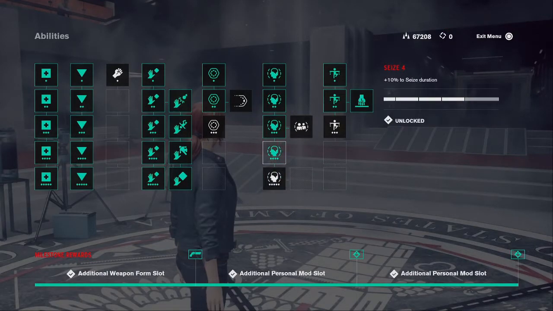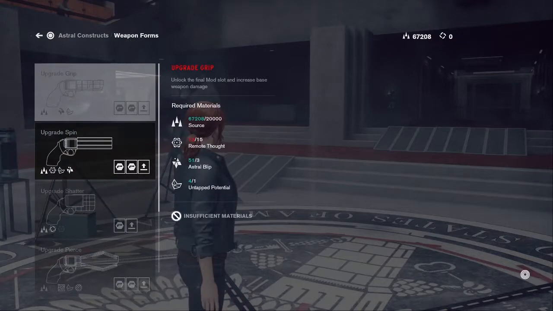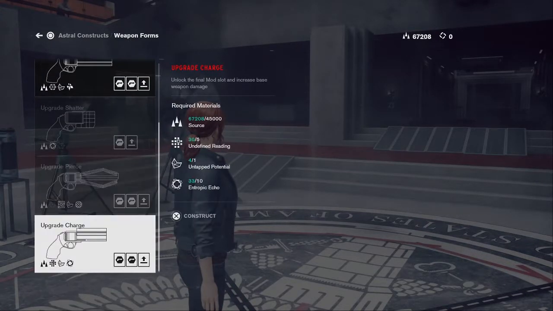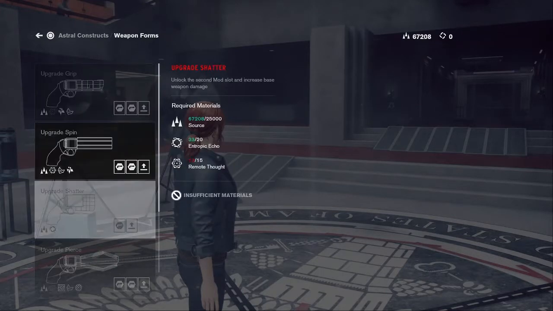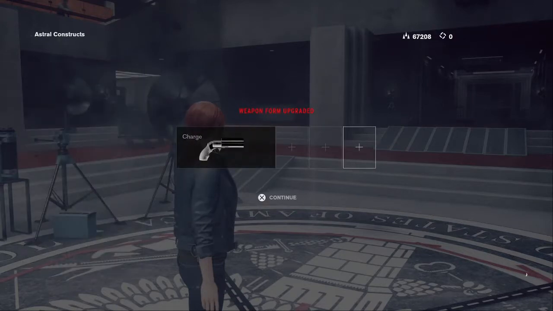That one's going to take quite a few more ability points. I want to see if I can upgrade any of my guns yet. I can upgrade spin. And I can upgrade charge. I need more remote thoughts. That's killing me that I need remote thoughts for all of these. I suppose I could do charge. Max this out.